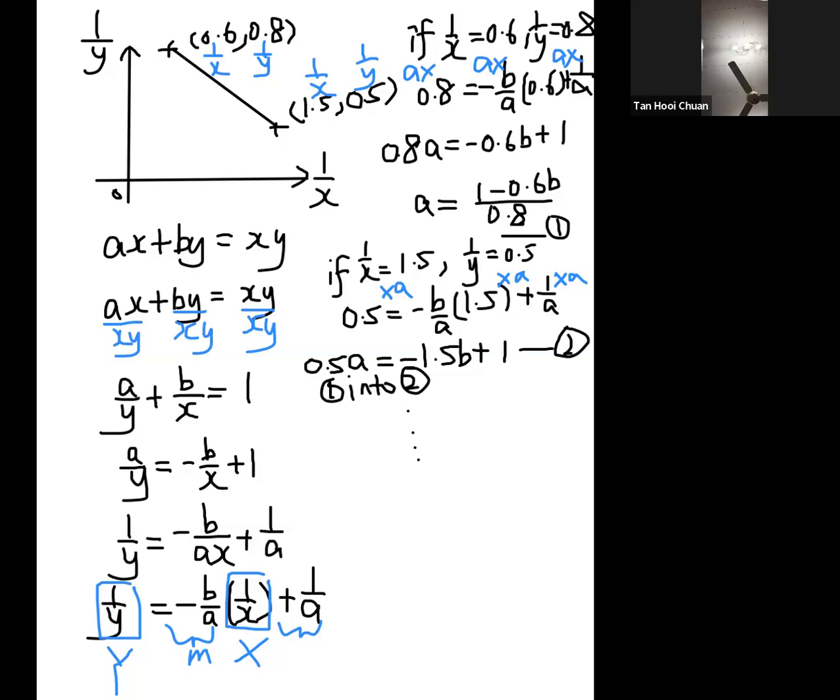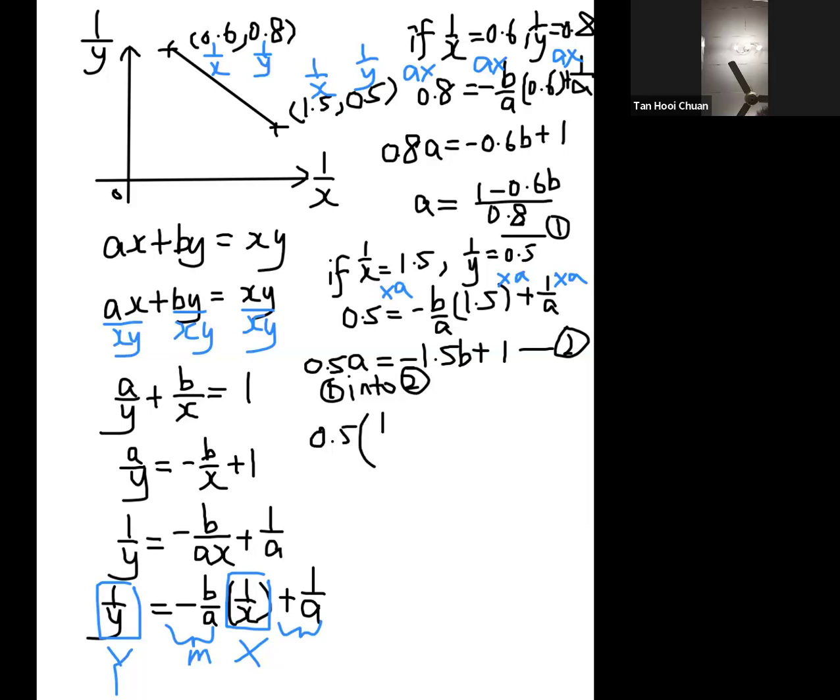Second method is I show you how to find the equation of it. The first method I show you now is sub in the value and solve simultaneous. The second method is find the equation. I think I solve it, still got space. I finish first, you screenshot, then I'll only show you the second method. Because I need to use the whole page to explain the second method. Still got space, I show you the answer.